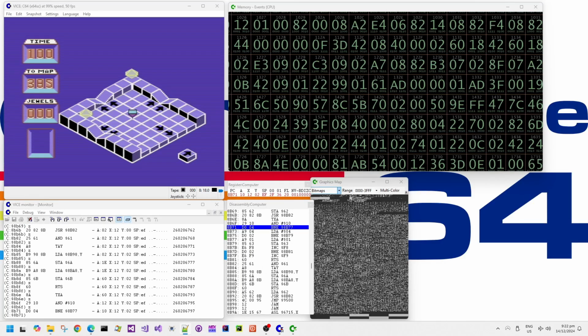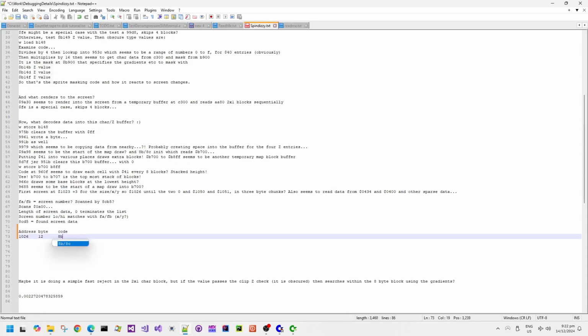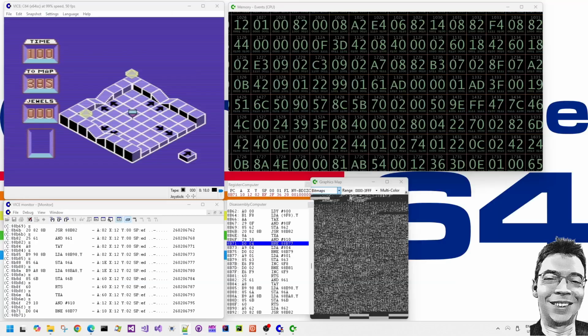The initial starting value is 1, 2 at that memory range. It's doing an AND with 1, 0 anyway. Okay, and it's doing a branch not equal. So that tells us initially that there's some kind of flag, perhaps. This is the code which accesses that particular byte for the start of this default screen level data. I'm hoping it's level data. It looks like it's level data, but we'll just keep on plowing through this.